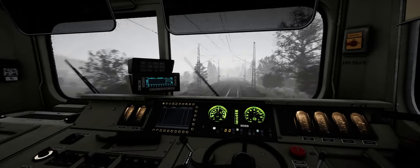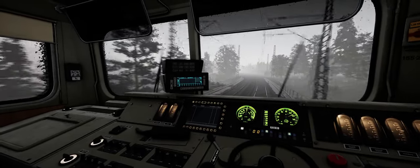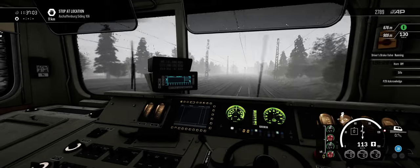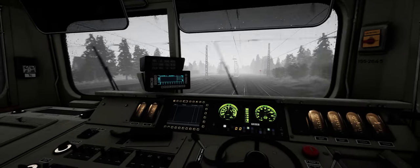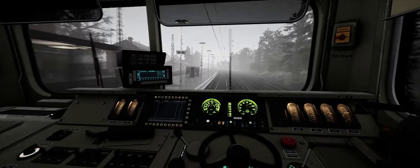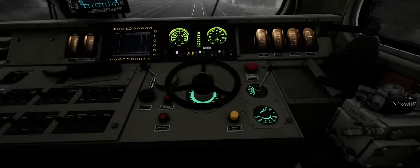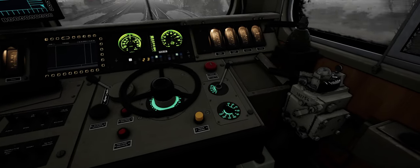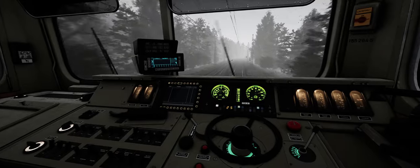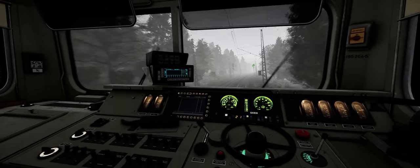Station coming up, and the left turn. Easy on the traction now because it's, oh, I don't know how this became 130, but yeah, 80 is enough. We'll get serious wheel slips otherwise. No use for that.